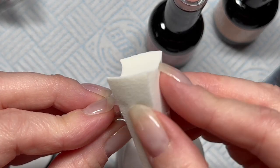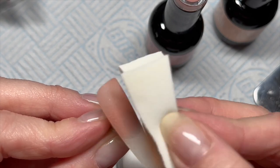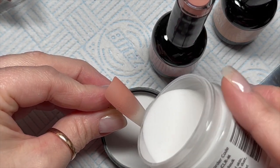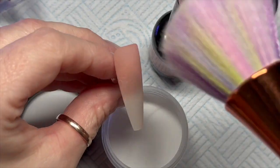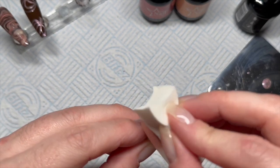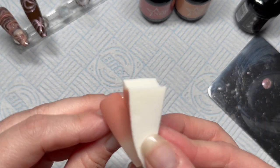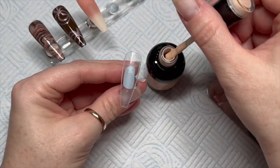Right, brush off the excess acrylic once you have cured that, and then you're going to go over with a second coat. You can reapply the gel polish onto the sponge if you're finding that it's not going onto the nail enough, which is what I did at some point, but I didn't show it. And then once you're happy, just sprinkle that second coat of gel polish with acrylic, dust it off, and then I just go in with a third dab, but I don't cover the third dab with acrylic. I will just cure it now in the lamp. But each to their own. I just feel like that third dab really helps to brighten up the colour, brighten up the design.